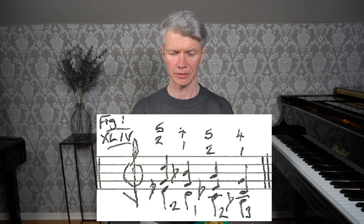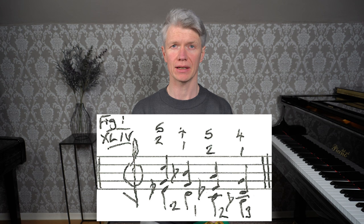So here's figure 44. And here's the first example. And you can see in that, he's keeping the little finger away from the black notes as he does with the thumb.